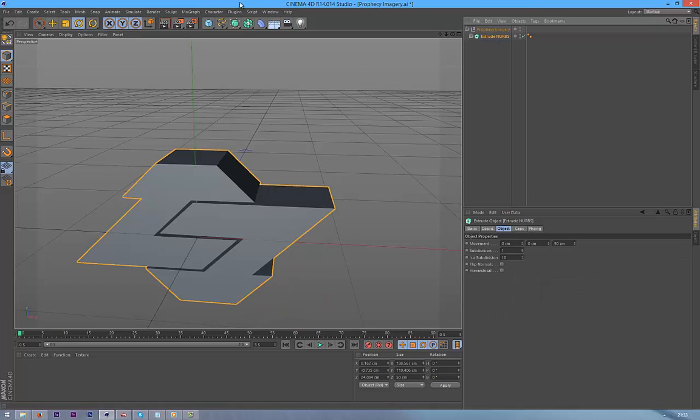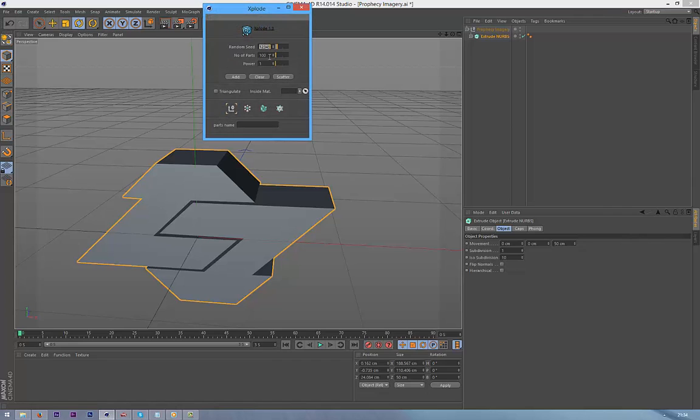So first off, we're going to be breaking up this object into pieces, and I'm going to be using this plugin called Explode that basically does the same thing as Nitroblast, but I don't have to drag everything into a fracture because I can't be bothered, and also I kind of like this a bit more. I will probably put the number of parts. You should see this is basically the same interface as Nitroblast. So I'm just going to set this to, in fact I need to add materials first.